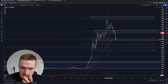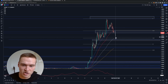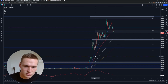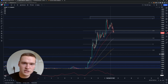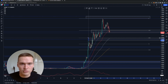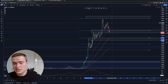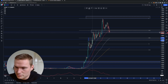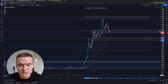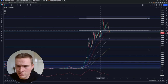And apart from that, a principle which I talked about earlier, but it's very important and valuable, I think you should know that, is usually rallies like these will continue until the last key level you broke above fails as a support. All right, so the last key level we broke above is this level right here between 83 cents and let's say 85 cents. That was our resistance. We broke above that and then it provided some support, I guess you could argue.